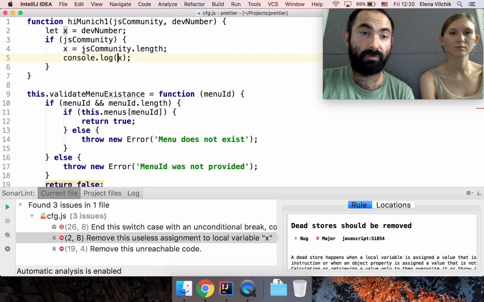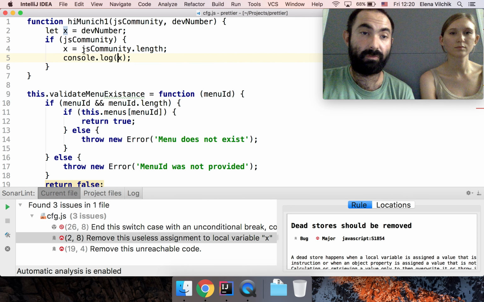So in this case, in the second branch, you are not reading the new value that was assigned in the true branch. You are reading the original value that was set initially to let x. By navigating the CFG, we are able to see which values are read at which point. Okay?